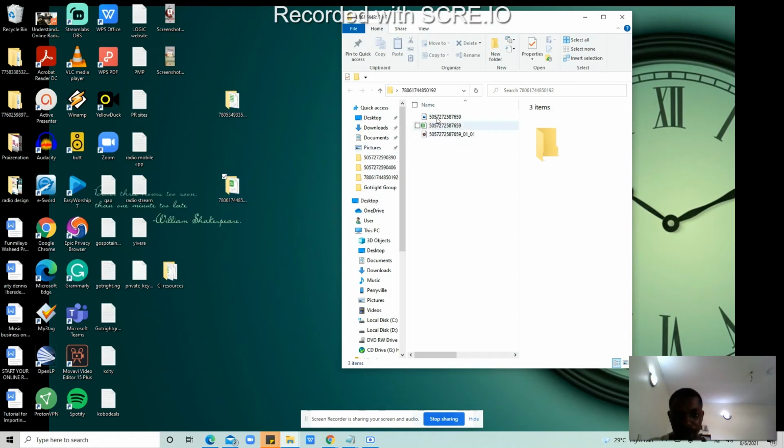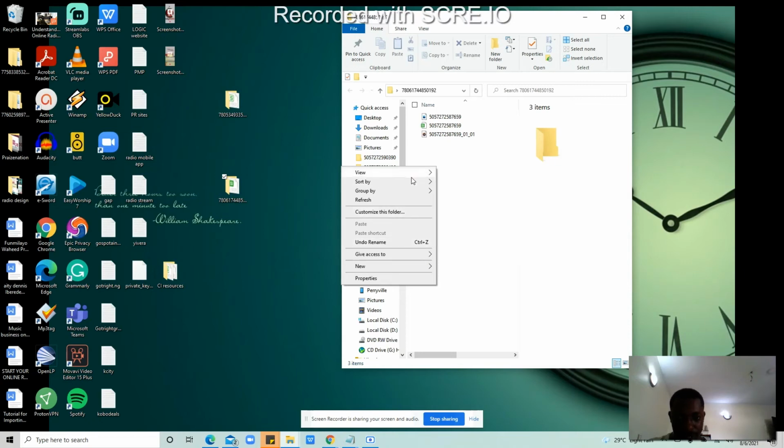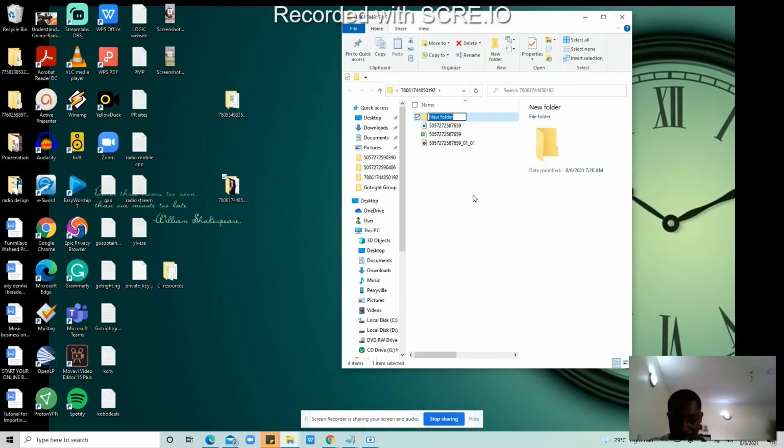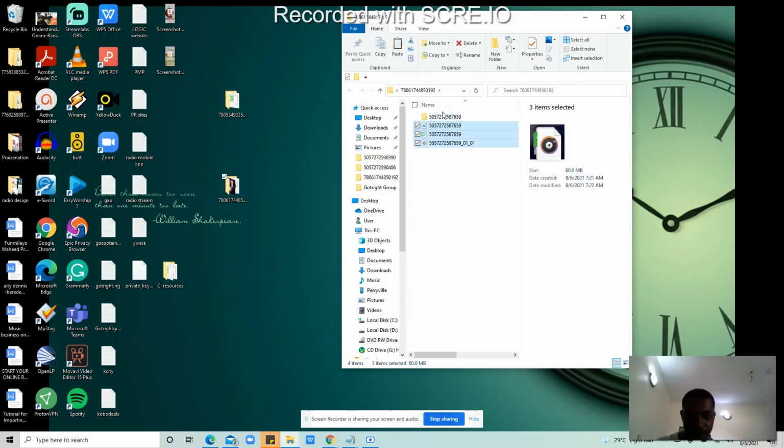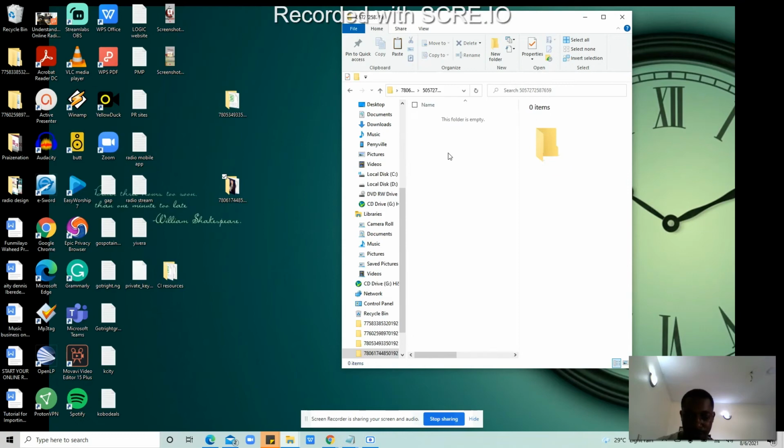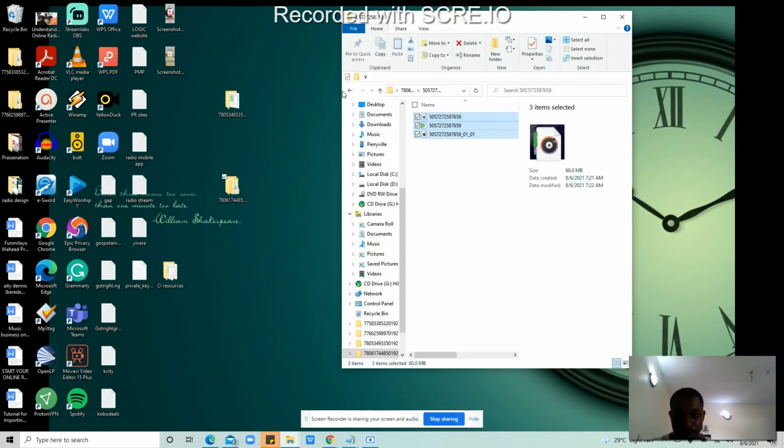So we're supposed to put all of this into another folder actually, named the UPC code. Then we'll drag all of this, cut, and put them inside here.